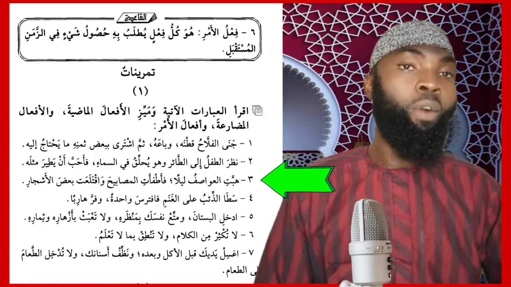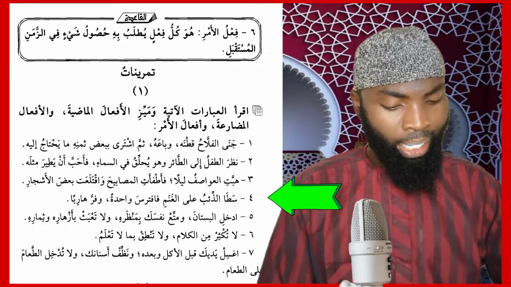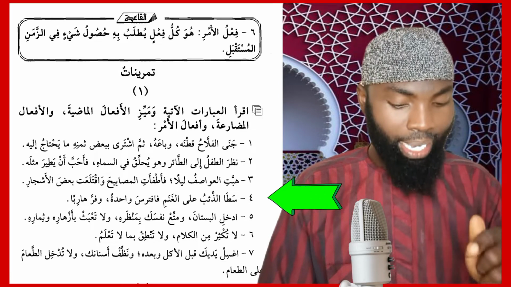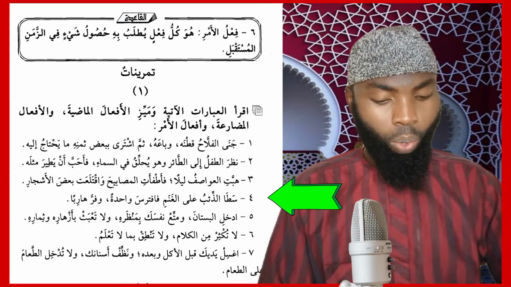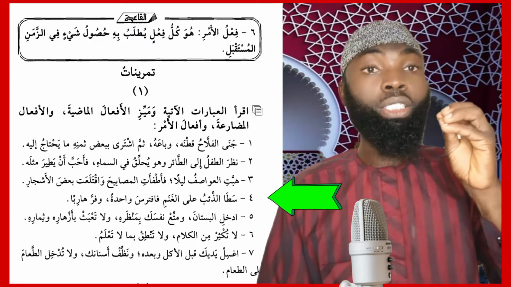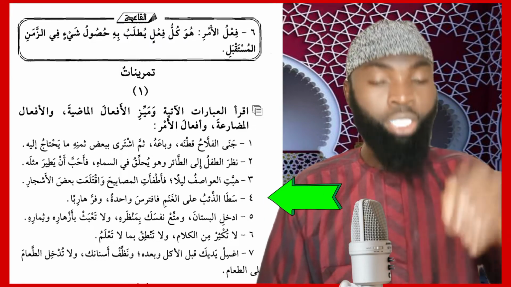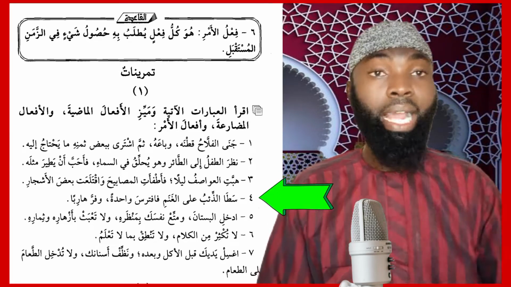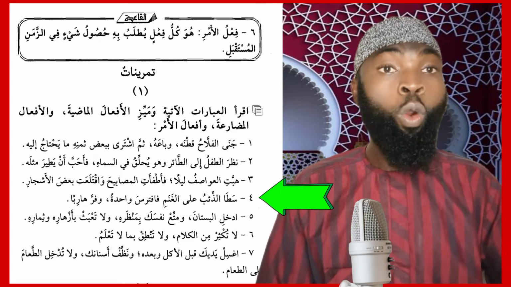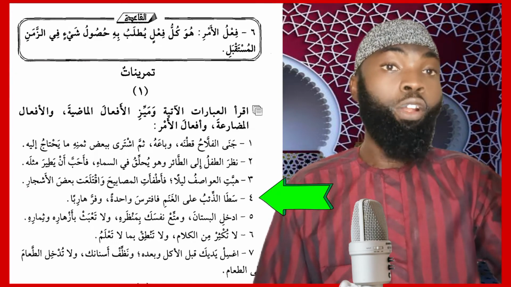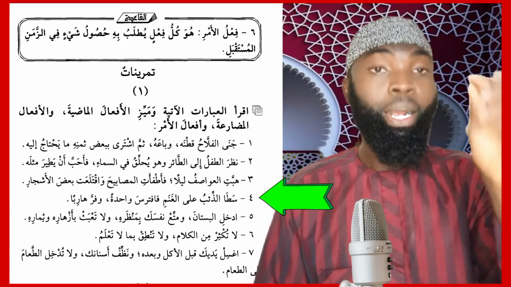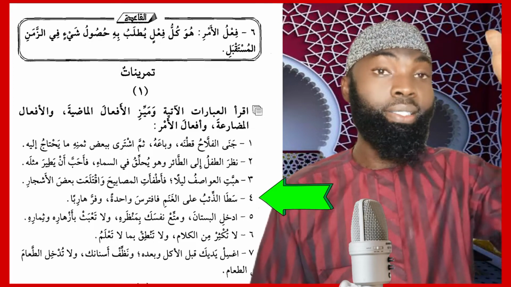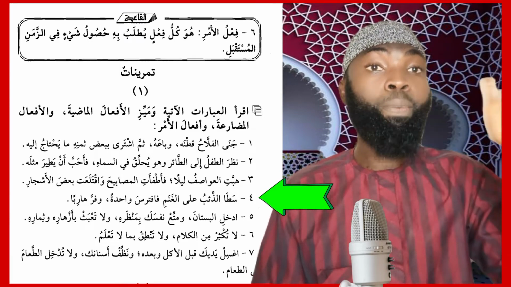So we understand. Number 4, we have satadhi'bu ala al-ghanami. The wolf attacked the sheep. The wolf attacked the flock of sheep. Faftarasa wahidatan, and it hunted down one of them. It pounced on one of them. Wafarra hariban, and it ran in a way of escaping, and it escaped. The wolf attacked a group of sheep or a flock of sheep. It hunted one of them, pounced on one of them, and it ran away. So let's pick the verbs here and differentiate them and put them in their appropriate columns.